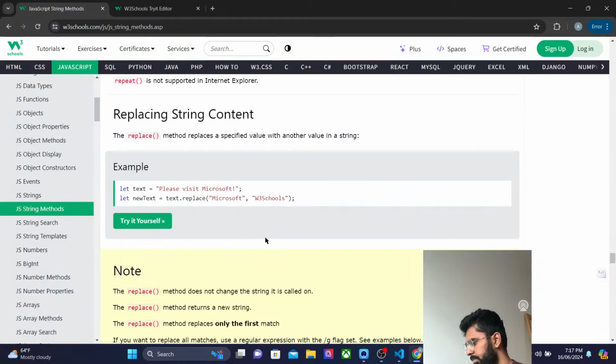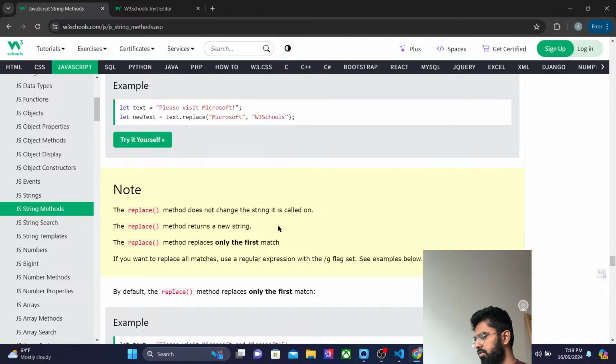The replace method replaces a specific value with another value in a string. The replace method does not change the string it is called on. It returns a new string.